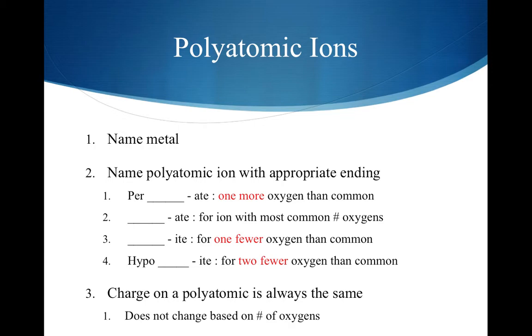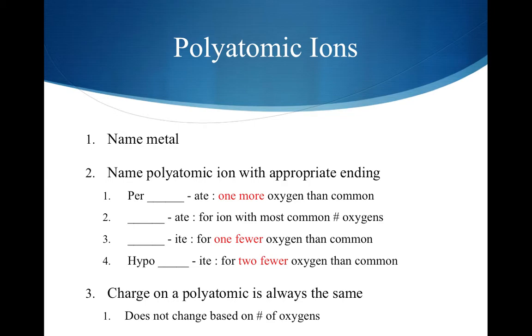Well, a natural question that arises in students' minds is, how do we know how many oxygens go with what? Well, I'm going to tell you right now, it has a lot to do with chemistry that's beyond our grasp. So right now, we're going to say, for the ion with the most common number of oxygens, you have to memorize that. Sulfate is SO4. Bromate is BrO3. Chlorate, ClO3. Nitrate is NO3, right? You have to memorize those number of oxygens that go with the ate ending. That's your common number of oxygens. So now everything is based off that number.